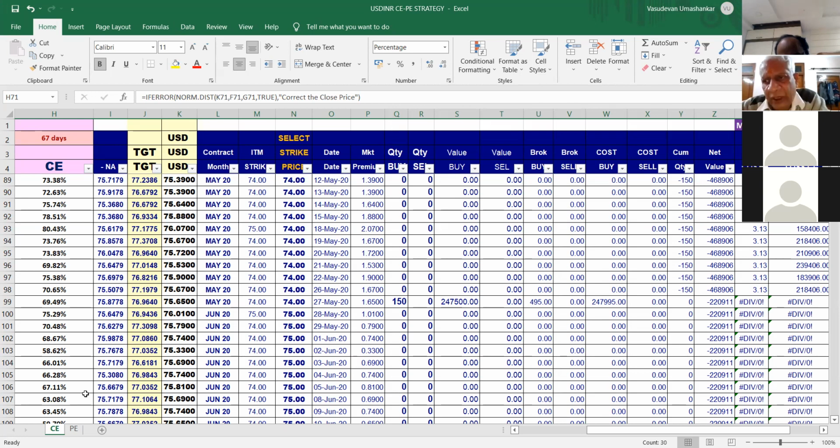So when the rupee depreciates, what will happen? You are 3 times short in the put. The put will go up, na, when the currency depreciates. Because when the market crashes, it is vice versa. When the market goes up, the call will continuously go up. So you will sell 3 calls and 1 put.